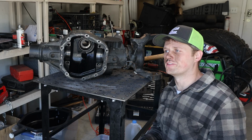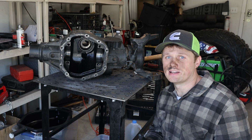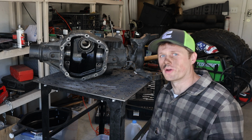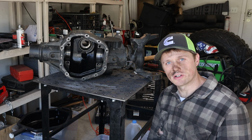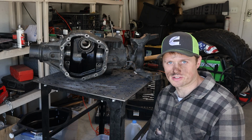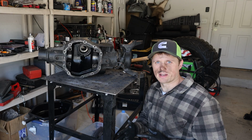A lot of you guys are kind of disappointed that we're going to be going to 1-tons already, and we won't be able to see how long it takes for the OEM 30-year-old shafts to hold up. We're going to run those for a while, don't worry. I'm going to keep wheeling with them, and very soon I should have a means in order to trailer the 80 series, hopefully down to Moab, Naches, lots of fun trails. So lots more wheeling content to come. I'm really excited to put these underneath the 80 series though.